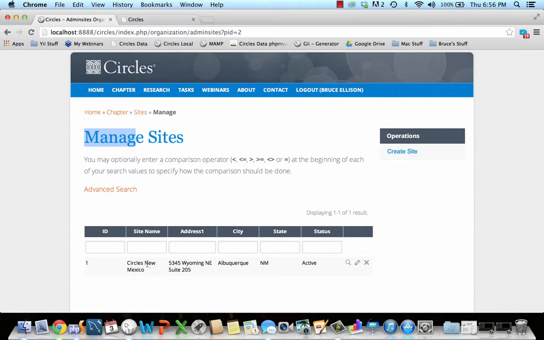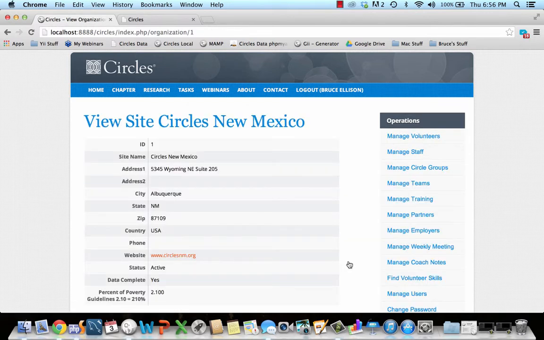So I'm going to go to the site called Circles New Mexico by clicking that button. Now you'll notice again that I'm in the view window for the site Circles New Mexico. Okay, I'm in a different table now, and you'll see that the operations down this side have changed.